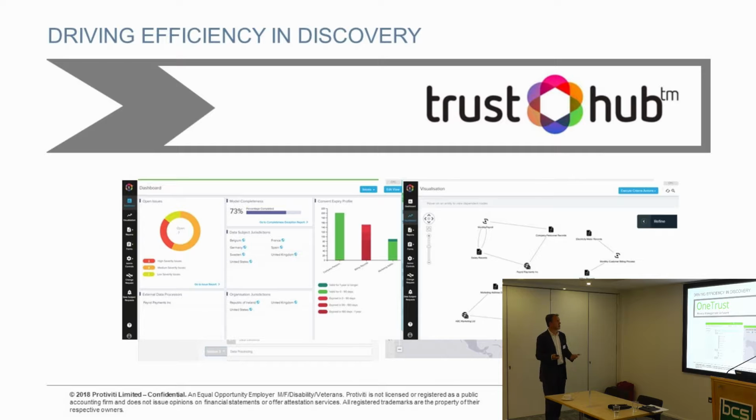So OneTrust's one. If there was one tool I would expect many of you in the room to have heard of, they've done a very good job. If you go to any privacy conference, they're probably sponsoring it, so they've done a very good job of marketing themselves. All of these tools are maturing, I would say, but they've got a very broad set of capabilities. So they're not doing the scanning, but they're providing a lot of the governance and processes. So it started with creating a record of processing, but you can also build in your subject access request process and the workflow associated to that.